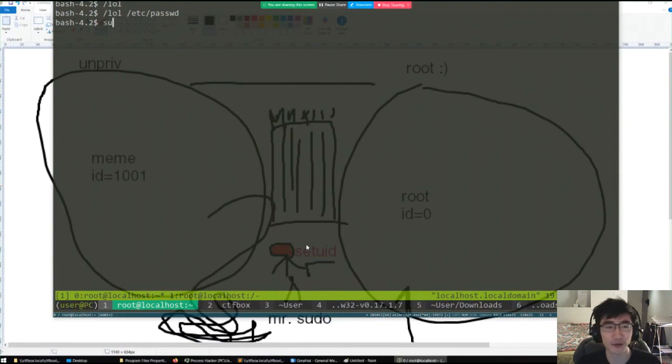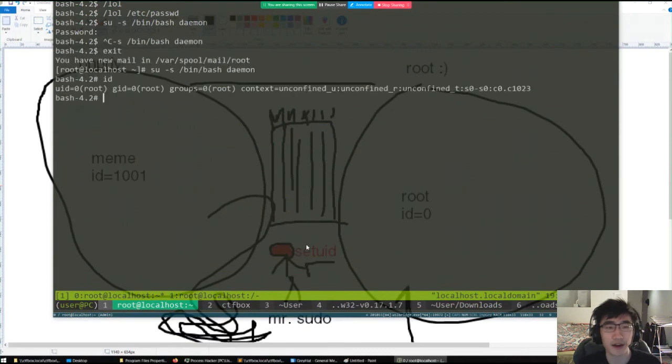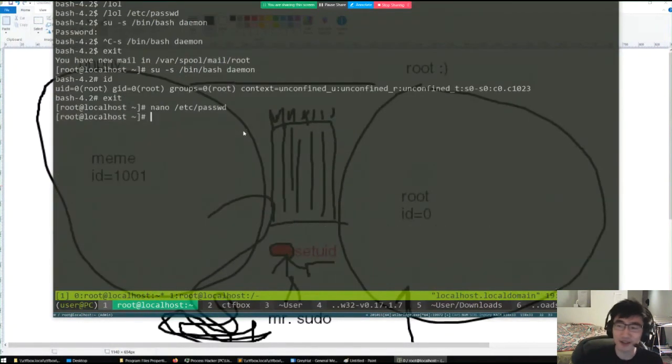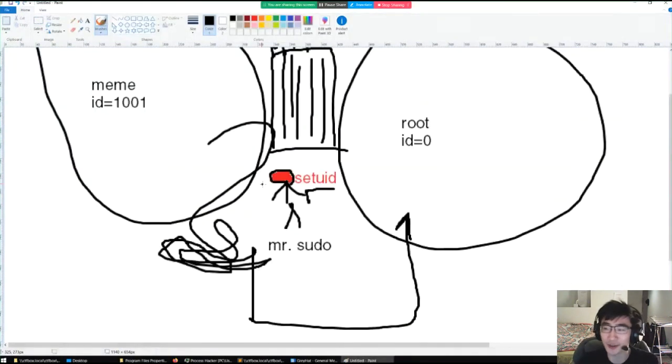So now if I do this, okay, it's giving me a hard time. Now I'm root, even though I'm running as Damon. So that's pretty not great. I'm going to undo that change, but that's an example of an SUID mess-up. Okay? So you can see how SUID binaries need to be very trustworthy.